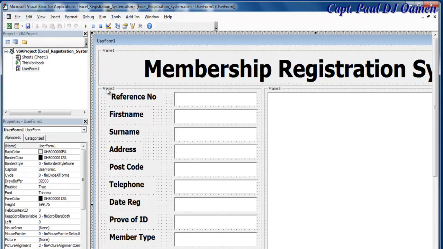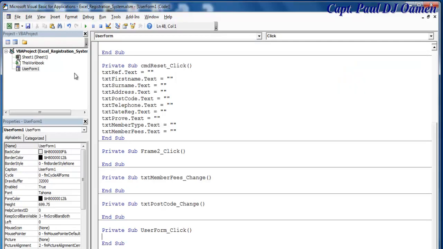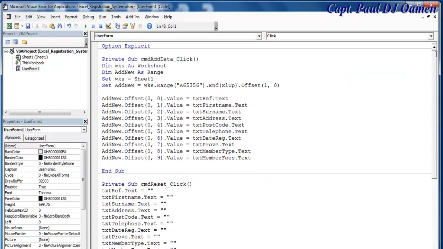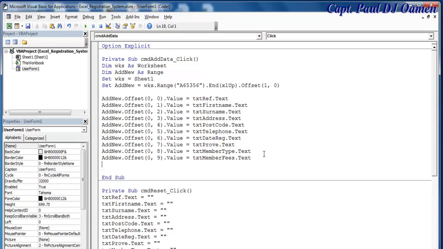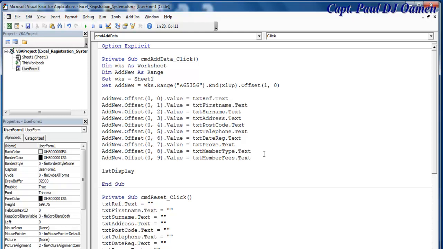And first thing, let's go back inside the code itself, and right underneath here, inside the add data, I'm gonna go in there, lstDisplay.ColumnCount. In total I have 10 of those, equals 10.